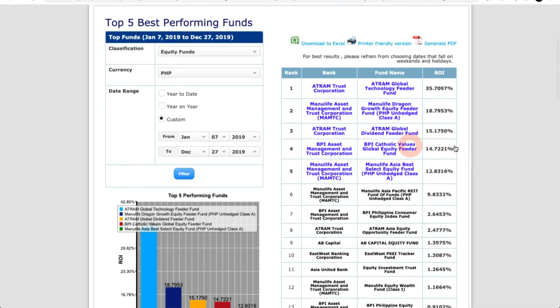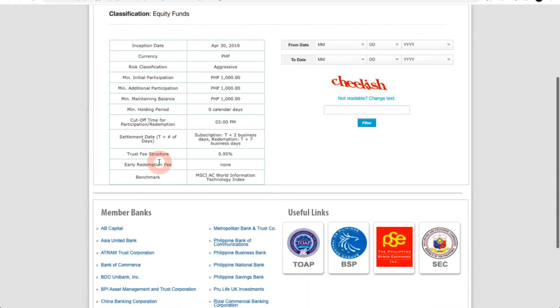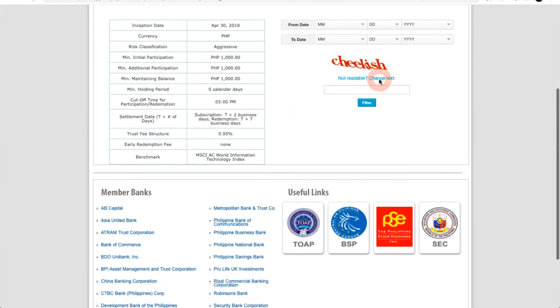But the majority would say just go with the winners, right? Because they technically know what they're doing in some way or the other. But every now and then it's nice to check on how your fund is doing, right? It's pretty simple anyways. Just open it up and just follow this graph, right?